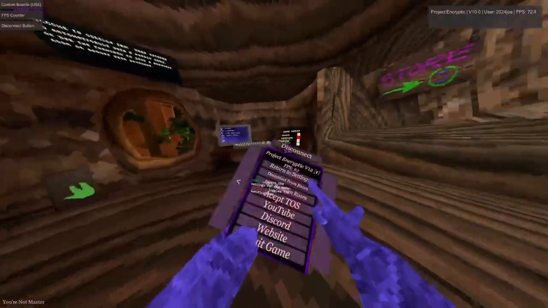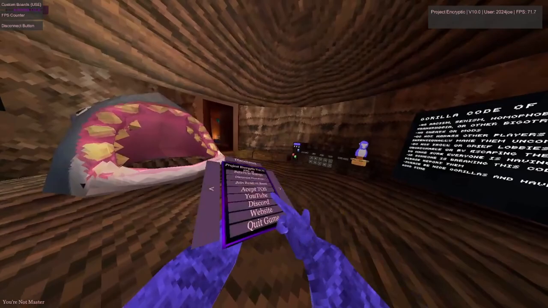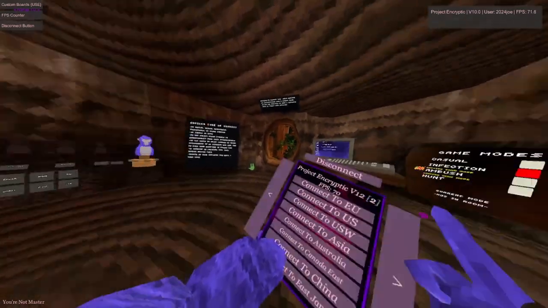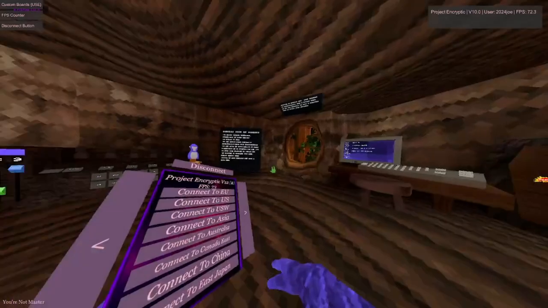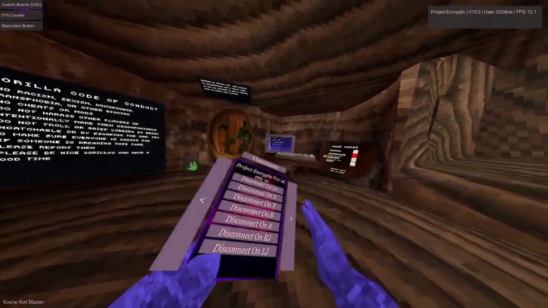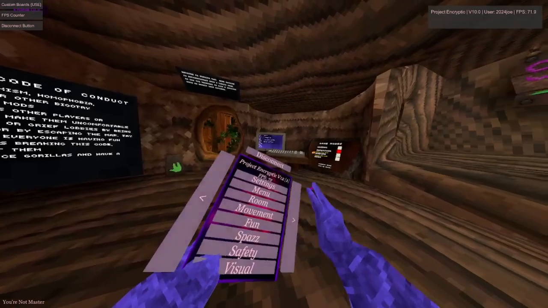Room. We got disconnect from room, join random room, accept TOS, YouTube, Discord, website. Basically, it takes you to my website, to Discord, and to YouTube. Quick game, connect to EU, US. Even new ones. These do work, but you can't be banned. Even more. Connect. The disconnect on right trigger, left grip, X, Y, B, A, R, joysticks.